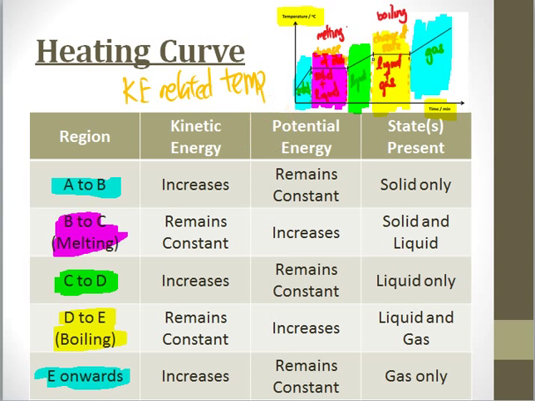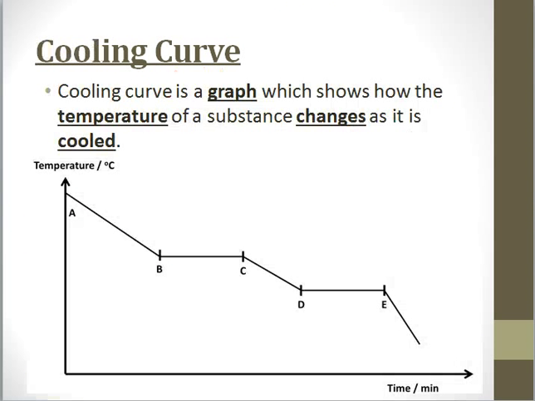Now the next one we go into is the cooling curve. This is exactly the opposite of the heating curve. This is where we talk about how the temperature of the substance changes as it is cooled. So once again, temperature versus time. Let's draw the same few things here. We split it into different regions.